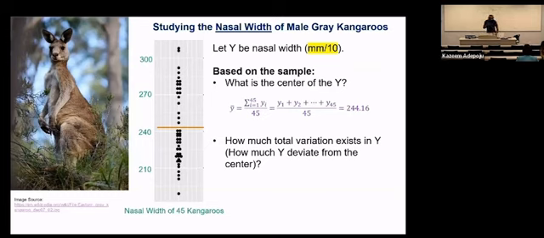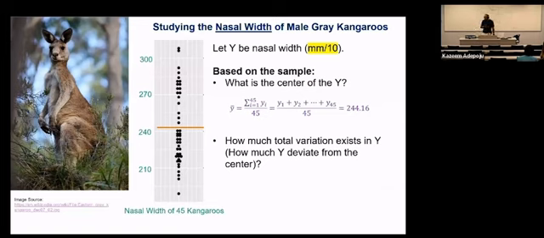Now, this is the question that we want to ask ourselves. How much total variation exists in Y? I told you the other time, in terms of percentage, it is 100% variation that exists in Y. What is Y here? Y is the nasal weight of the kangaroo. Okay. Now, we're not interested in percentage now. We're interested in absolute numbers, like what is the total variation around kangaroo? Of course, you know there's going to be variation around kangaroos. That was why we're finding the average. We don't find an average if there's no variation.